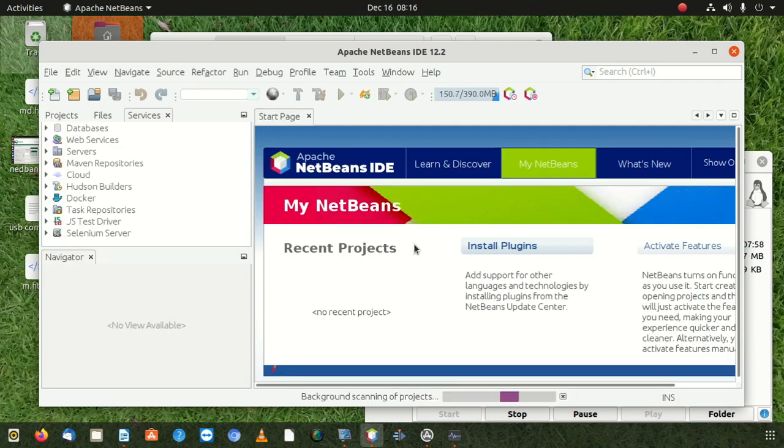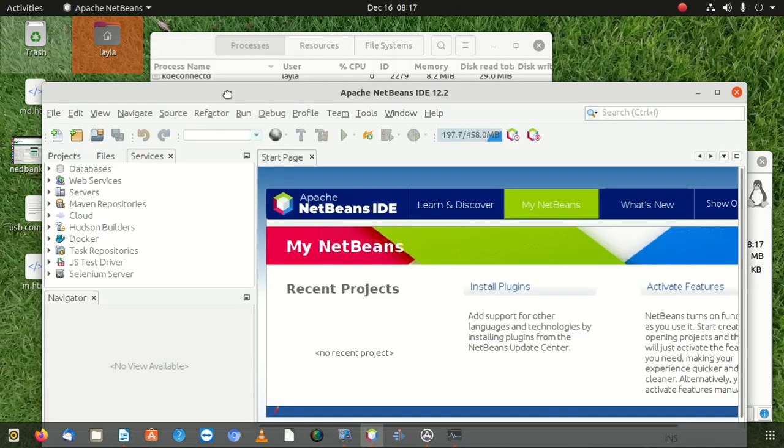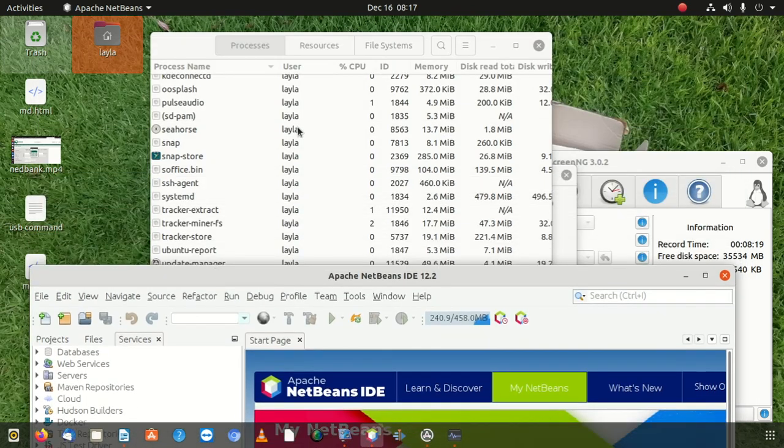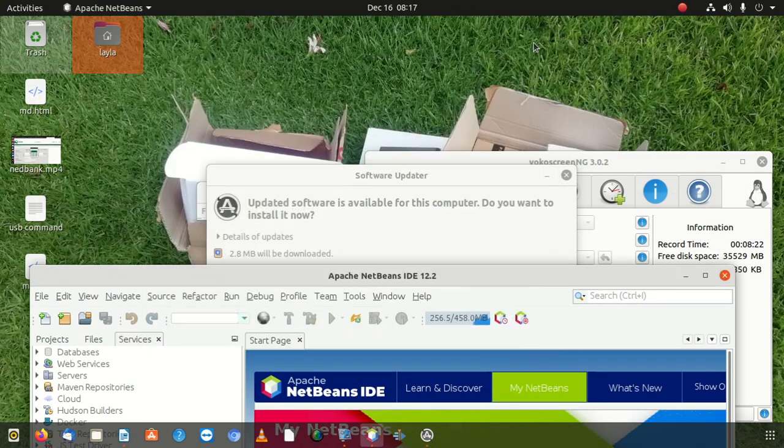Okay. This is the good thing about Linux. You can set up things the way you want. In Windows, maybe it's possible, but sometimes it's a little bit difficult. Anyway, most people in Windows are not good at customizing things. So now that it is there, I'm going to close this and press Ctrl+Alt+Delete.